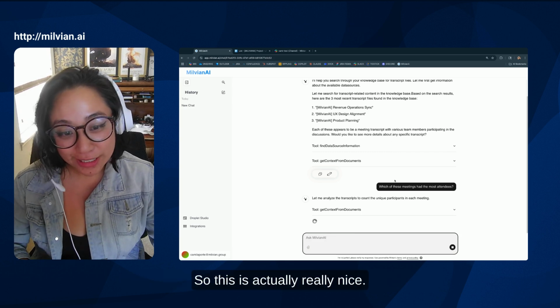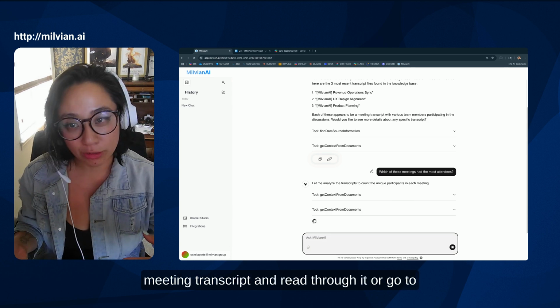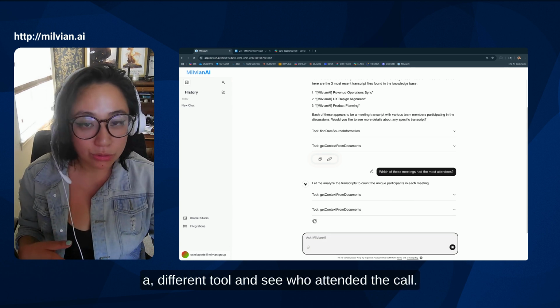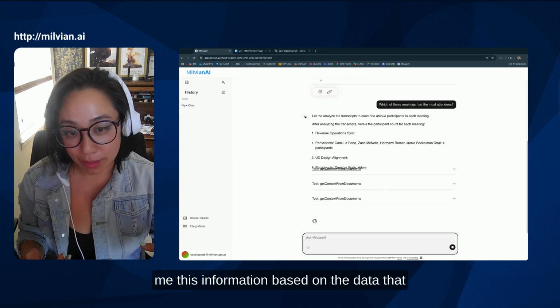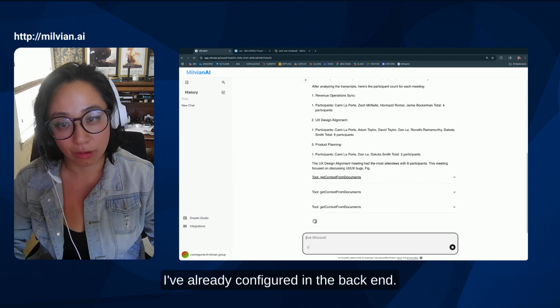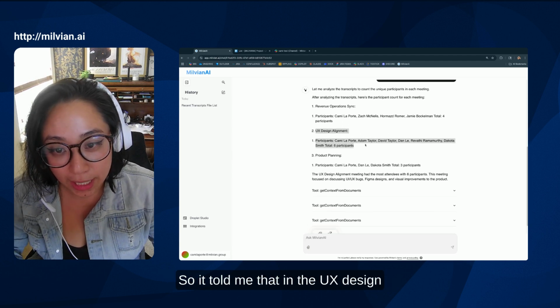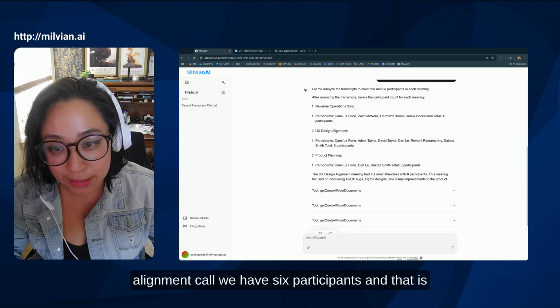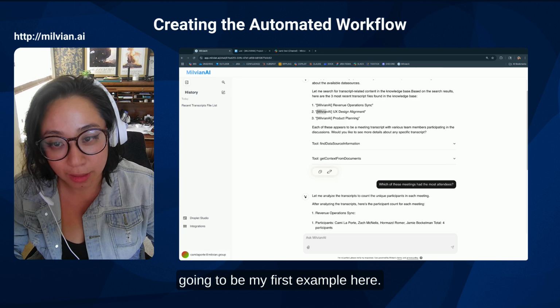So this is actually really nice. I don't actually have to open up the meeting transcript and read through it or go to a different tool and see who attended the call. I can just ask Milvian AI to give me this information based on the data that I've already configured in the backend. So it told me that in the UX design alignment call, we have 6 participants, and that is going to be my first example here.